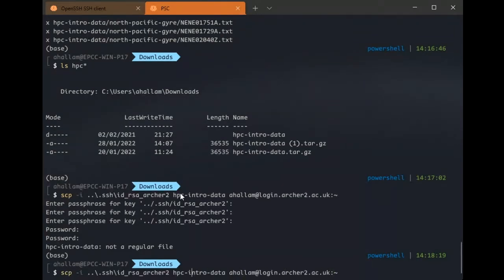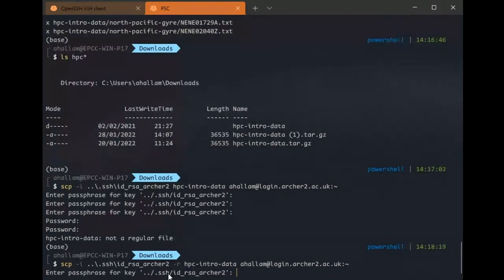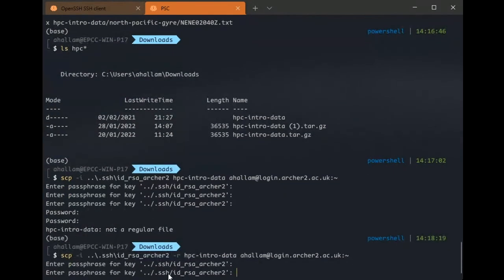So to make it possible to do that, you actually need to give SCP another flag, which is called -r. And this stands for recursive. Recursive meaning that SCP is going to look inside the directory, and if it finds another directory, it will look inside that directory, and so on and so forth until it recurses through all the directories to find files, and those files will be transferred individually. Hopefully, it will also preserve our folder structure.